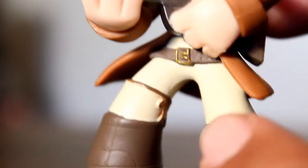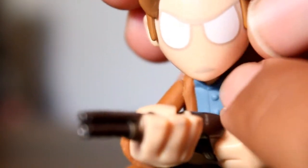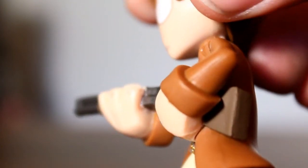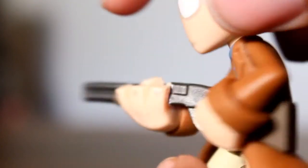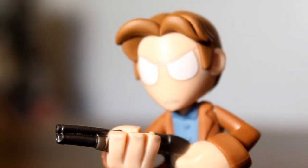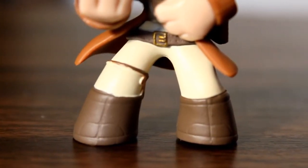The paint's solid on the feet and the pants. The paint's really good on the belt. The paint's really clean where the shirt meets the coat — they did a great job on that. And the shotgun looks really cool too. Even just the brown paint on the back and the sliver of brown paint on that grip is really well painted. The paint on this figure is really well done, and the sculpting is solid too.